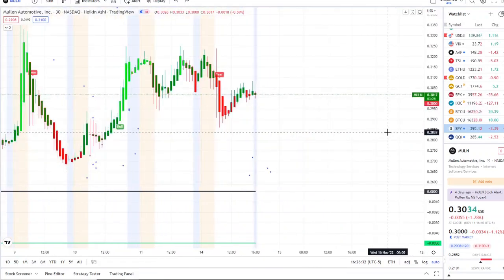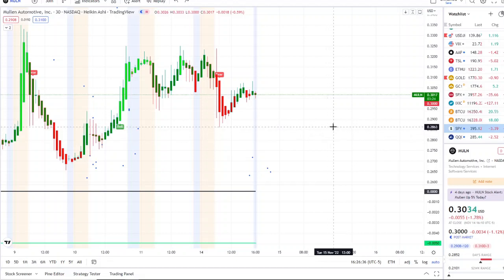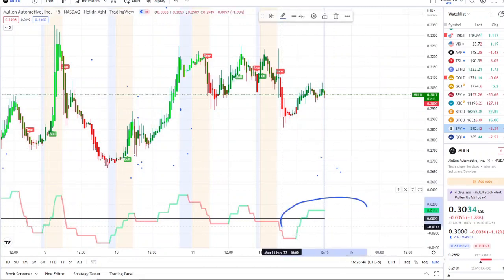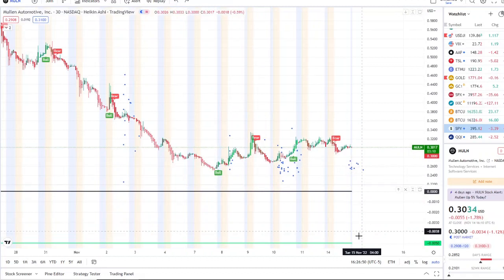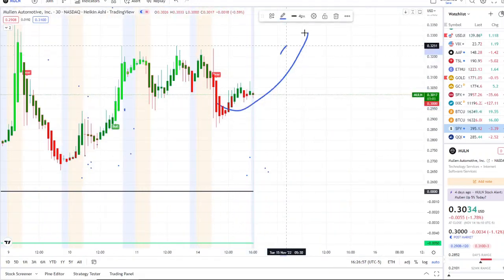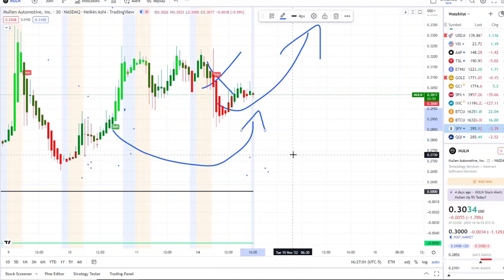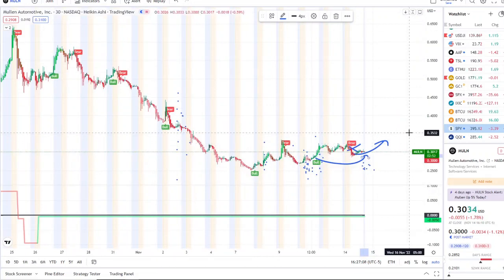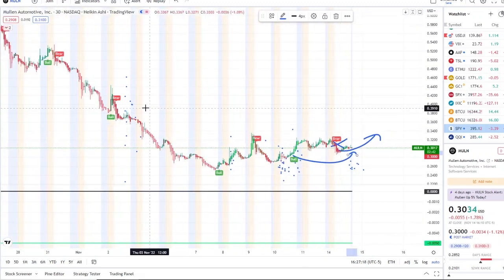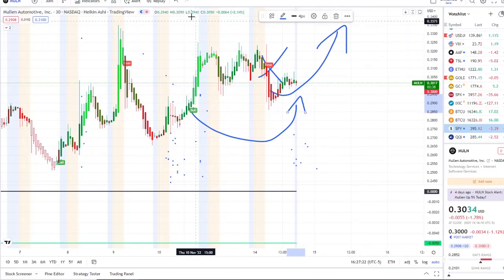Right now, these are the key levels I'm watching in the charts. To the downside, the first support is 28 cents, and below that is 25 cents. We want inflows on the 15-minute to continue pushing higher and staying above the midpoint. On the 30-minute, we want it to come closer to or cross the midpoint, cancel this bear indicator, and get a bull indicator to the upside. The first resistance level is 32 cents, then 35 cents, and then 40 cents — where that last bear indicator from November 2nd triggered the rejection back toward 52-week lows.